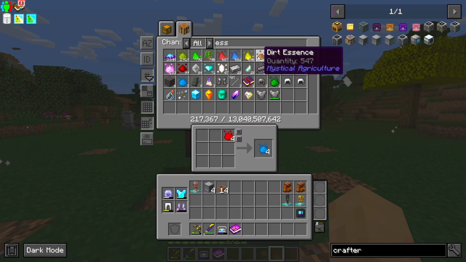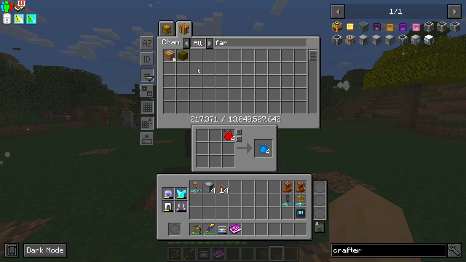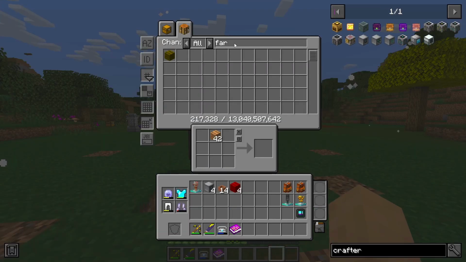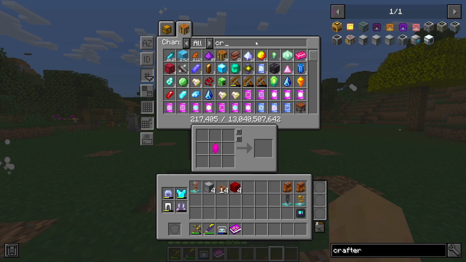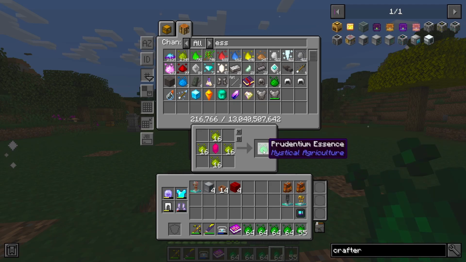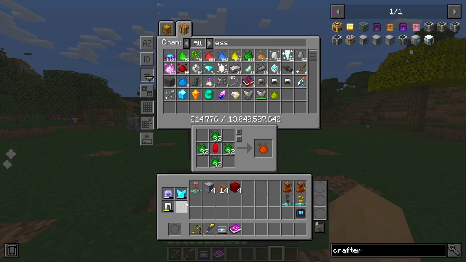which I will use with farmland to grow all the seeds we need. Now, where did I put my crystal? Here it is. We're going to make a bit more of the essence real quick. Perfect. Let's put you back in.